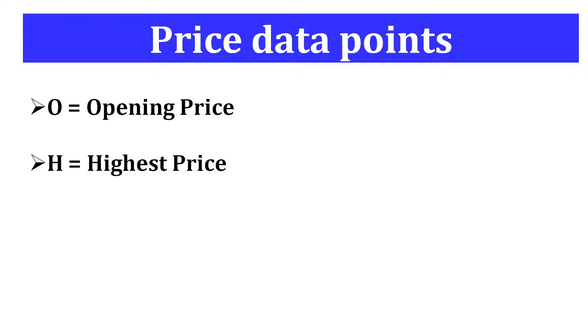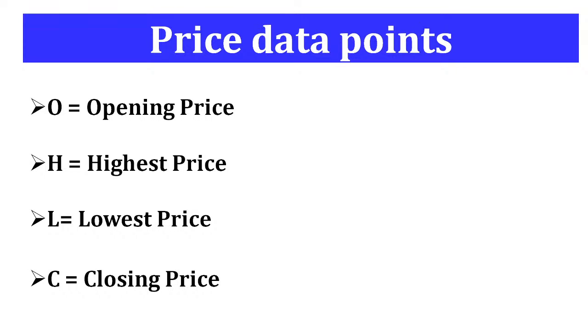Similarly, a stock makes a highest price in a day and hence it is called a high price and it is denoted by H. The stock makes a lowest price in a day and hence it is referred to as a low price and it is denoted by L. And our stock market closes at 3:30 and the price we get at the closing is its closing price and is denoted by C. So every day from the stock market, we get four different prices for each and every stock.